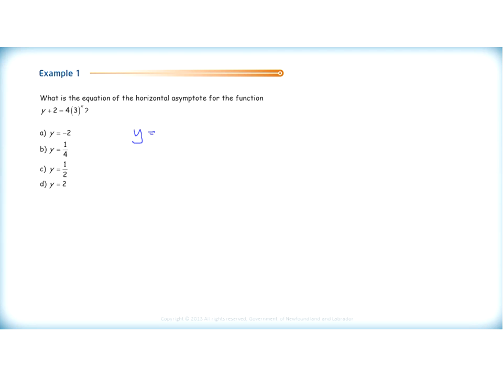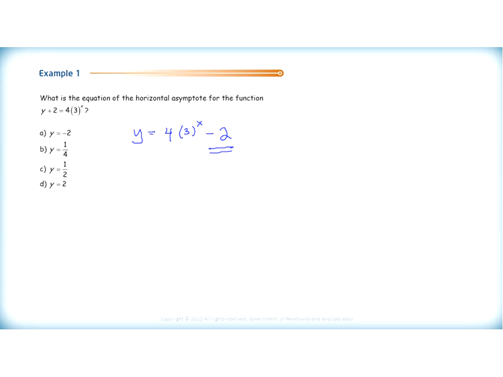Okay, I'll answer the question. y equals 4 times 3 to the power of x, subtract 2. I'm going to rewrite this in what we call functional form, meaning solve for y, and the equation will look like this. You should remember what we just did, whereby this value here of k represents the horizontal asymptote.